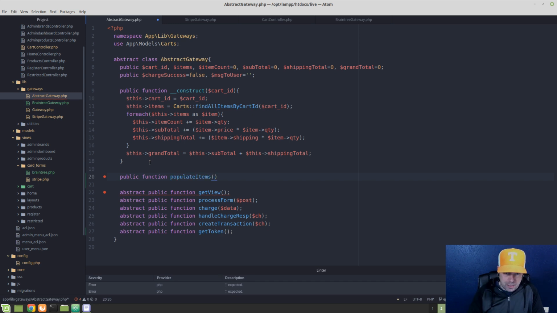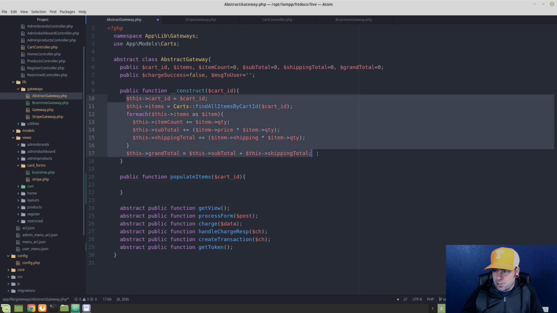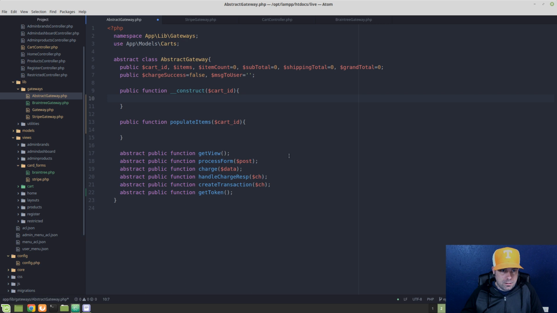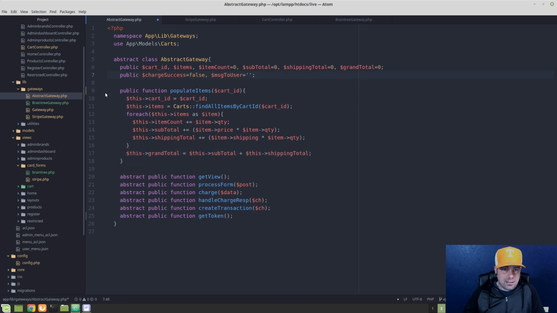And we're going to pass cart ID into that. Essentially, this is going to be the same code. I'm actually just going to take all the code out of this constructor and put it in there, okay? So we're going to just copy all of this out of this constructor, I could have just renamed that, and paste it in here. And then I'm going to get rid of this constructor. I don't need it because we're not doing anything with that at this time. And we're just doing it all inside of populate items.